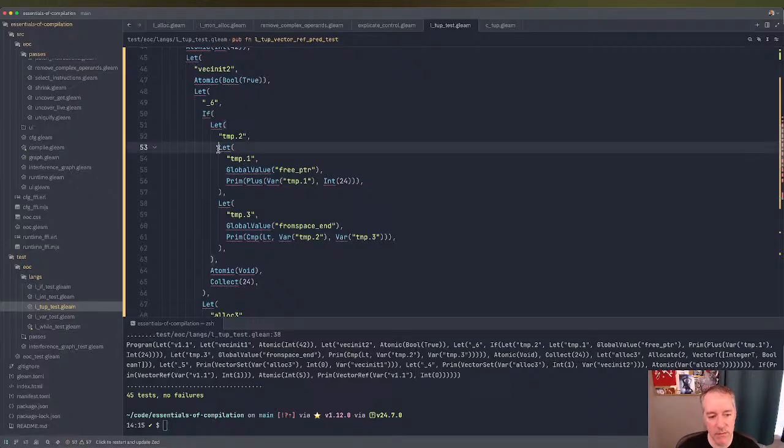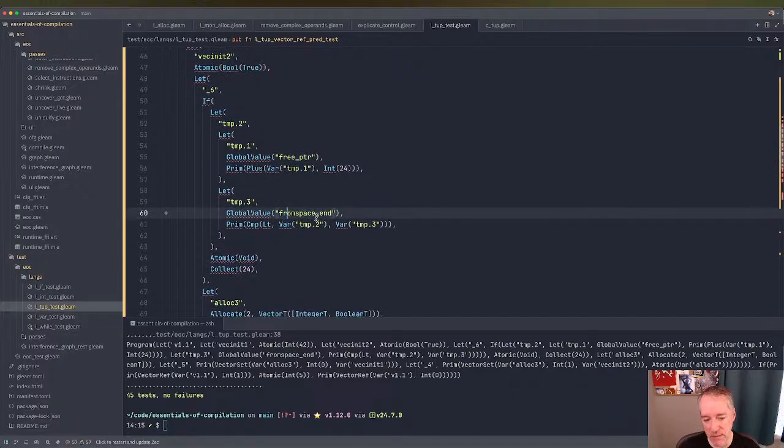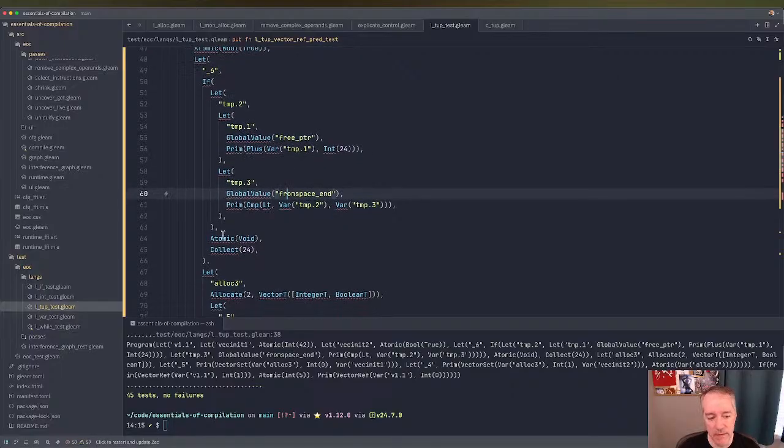Let temp2 is value of free pointer plus 24, because that's how much we need for this vector of 2 elements. And then we say, is temp2 less than the amount of space that we have left? Okay, if not, we return atomic void, collect.